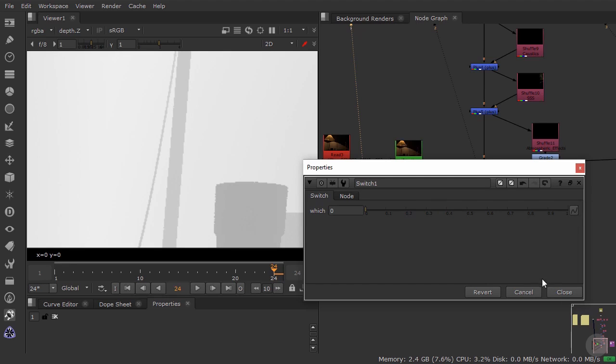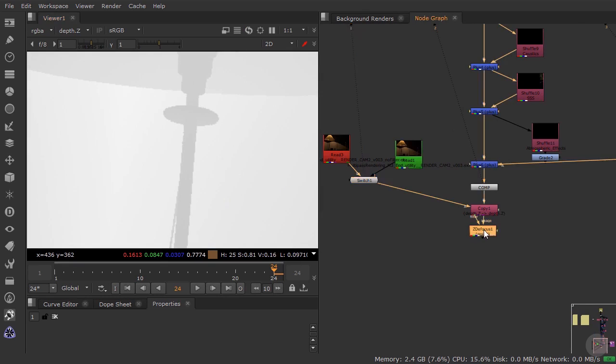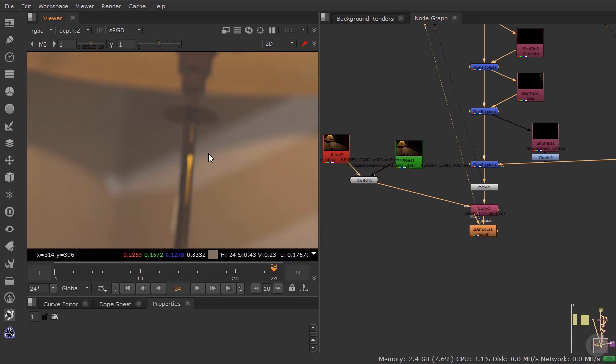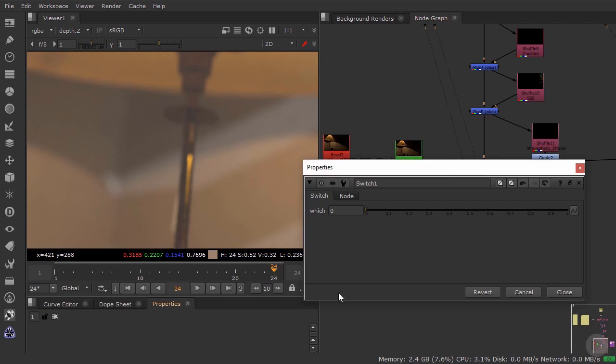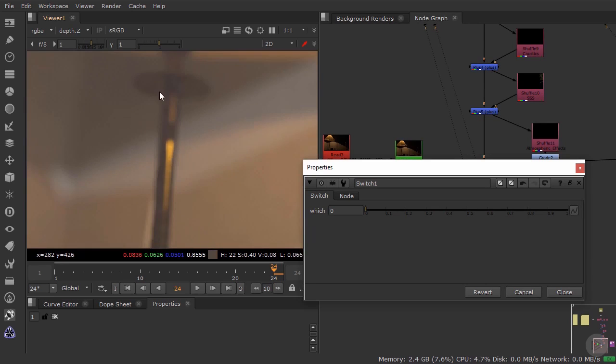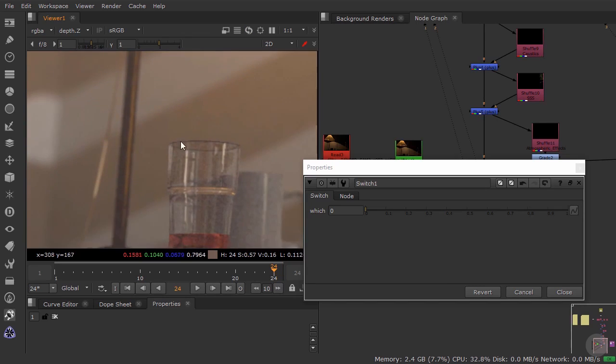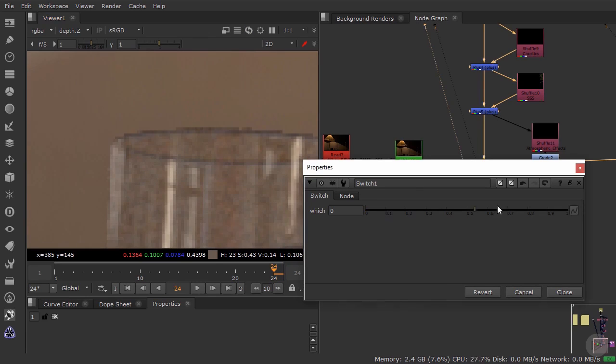Now let's actually look at what that does in the defocus itself. So I'm just going to move away from where the transparent objects are, just to emphasize what happens with the defocus effect. So there we are. That is without filtering, and that's with filtering. So you can see how the fringing effect is somewhat different. It actually is more pleasing without the filtering, which may be surprising to some of you, but it is in some ways better. You don't really want to alias depth information because it doesn't make any sense.